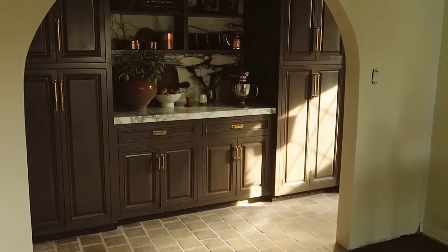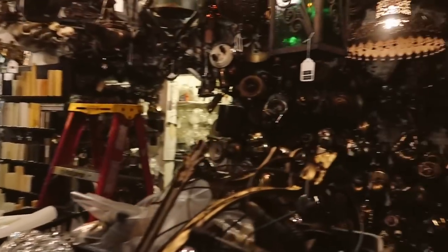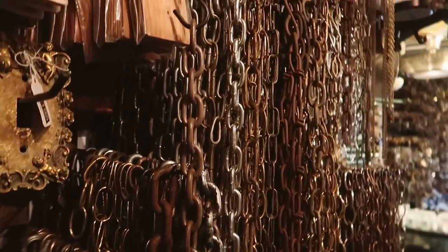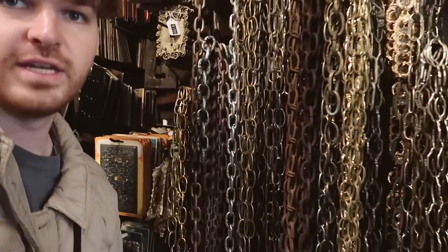Look how pretty in the sun during golden hour. Back at Liz's architectural salvage — we are looking for some chain to potentially restring one of the lights for the breakfast nook. I'm thinking about moving the alabaster pendant from the downstairs hallway upstairs above the breakfast table, because it's my favorite light in the house. However, it currently only hangs about 18 inches and we need it to hang about 30 inches. So I'm checking out the vintage and antique chains they have to see what options are available.